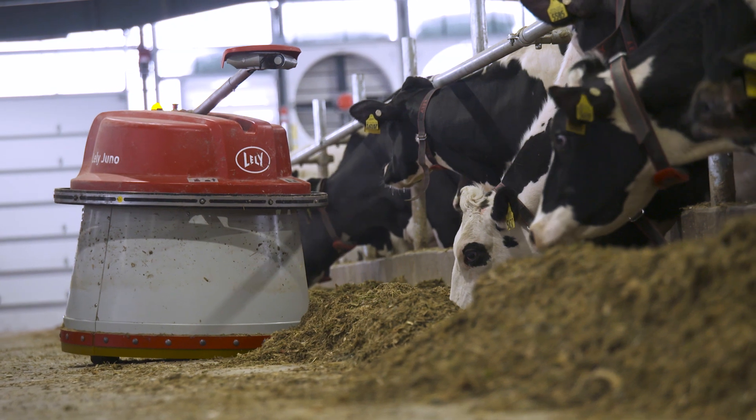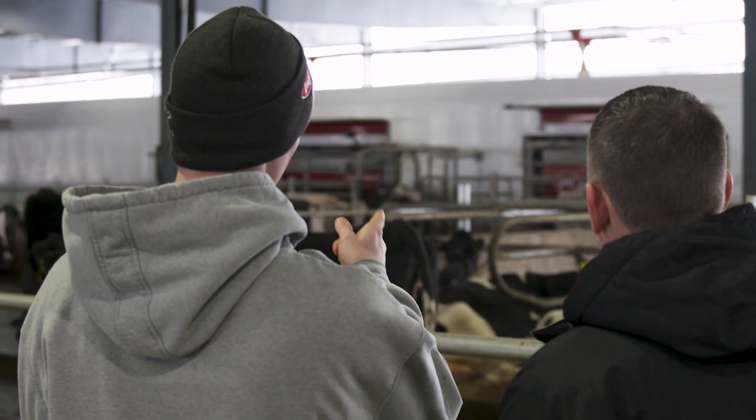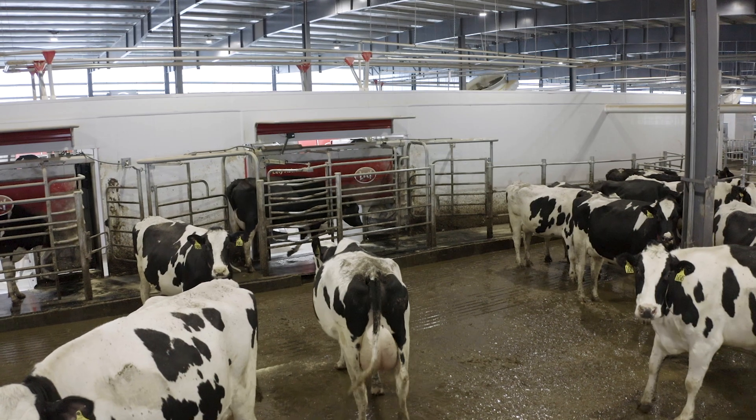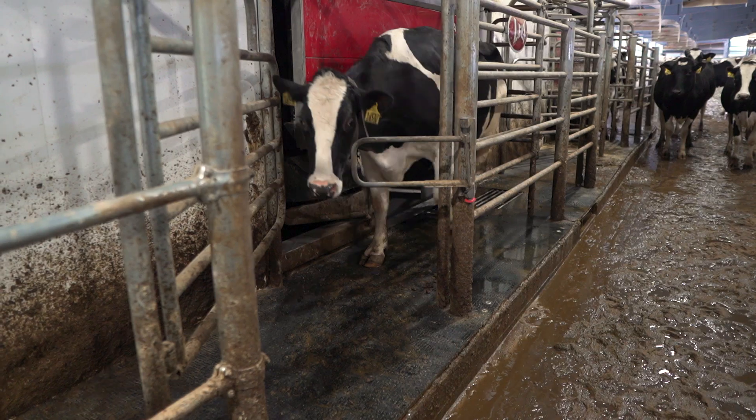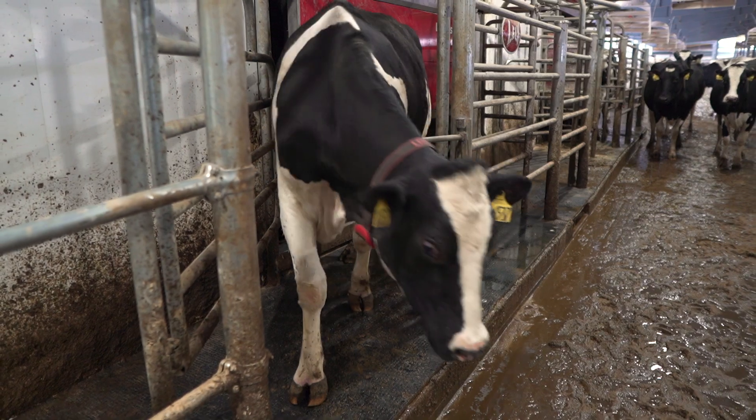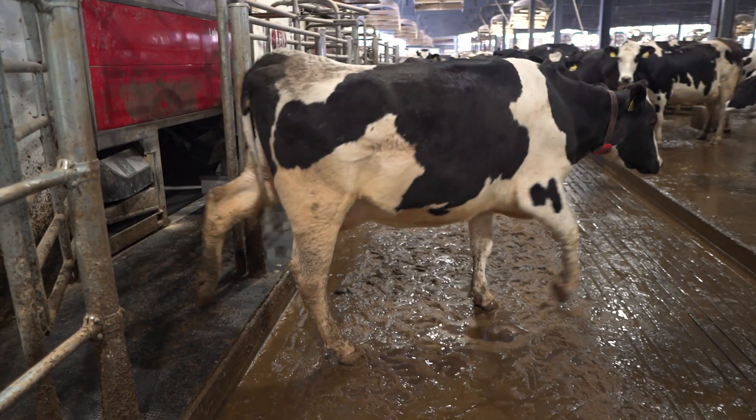Before, it was just getting cows in and you weren't able to work in all the details as much, but now we've really settled in and all the cows are getting exactly what they need all the time. There are a few things we've learned that we would do differently. We're putting in Olele Cosmics to train all of our pre-fresh heifers, and when we start up the next 12 robots in the future, I think that's really going to help the transition. Having a lot of younger animals was a perk because milking in general was kind of a new process for them, so it went well. The older animals took to it after a while, but it took them longer.